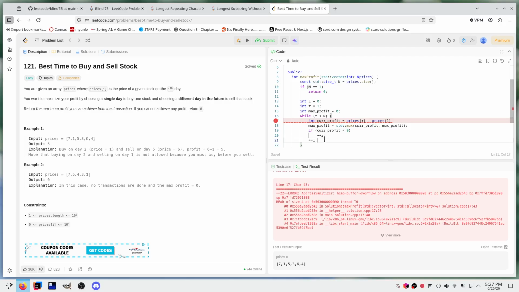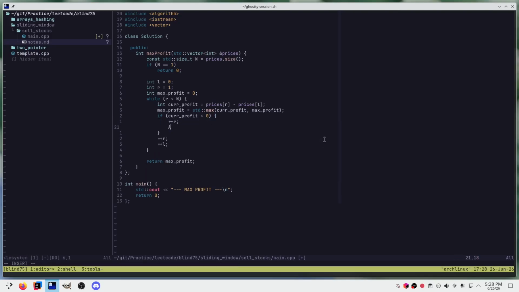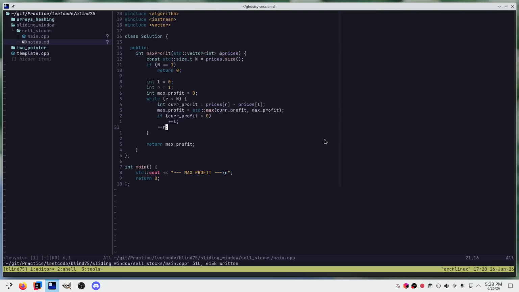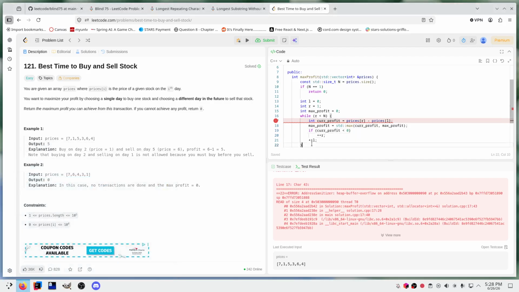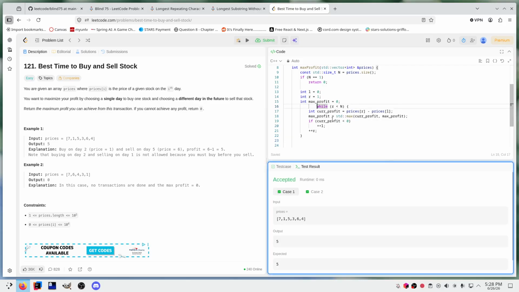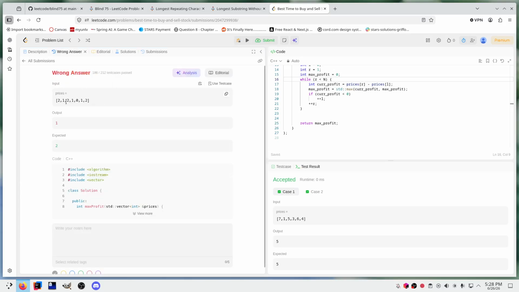I think it's okay. If it's negative, I'm tripping, bro. If it's negative, we want to increase R and increase L, right? If it's positive, we just want to increase R. So actually, it should be something like this. Hopefully, it should be something like that. Okay, nice. Let's submit. Whoa, there's no UI.